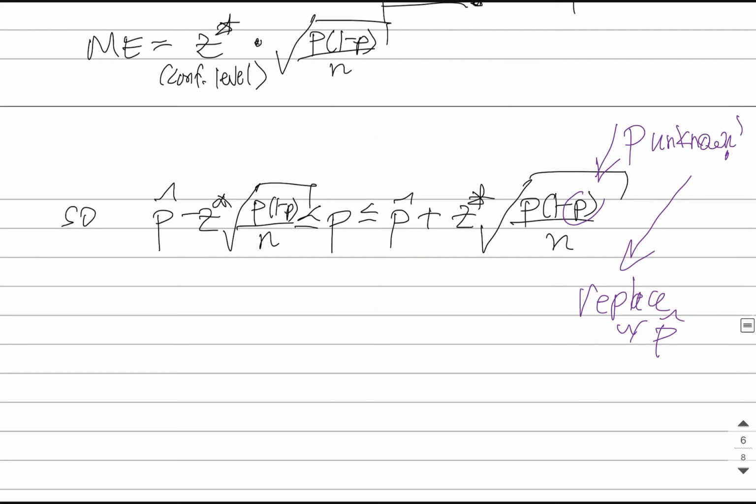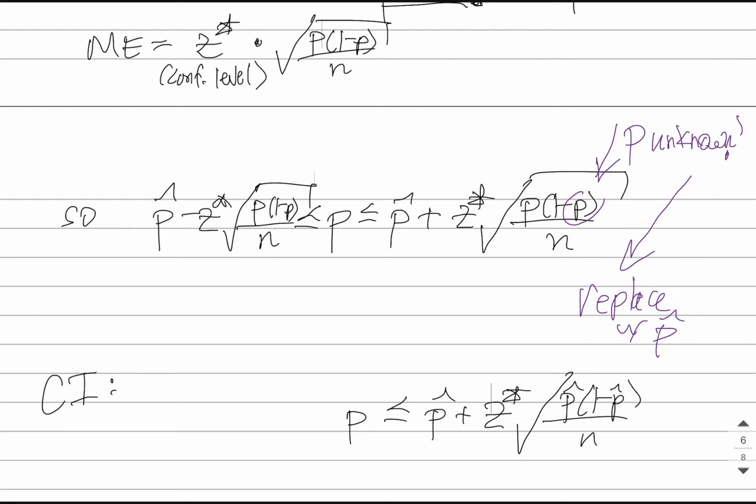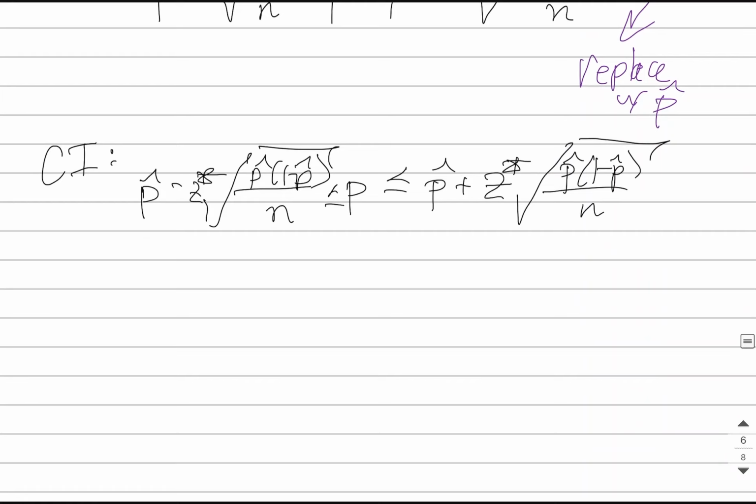So the idea is that when we go ahead and form a confidence interval, we are going to have p, the thing we are trying to estimate, as being trapped between the point estimate and the appropriate margins of error. So we'll have p hat plus or minus z star, coming from the normal distribution, times the square root of p hat (1 minus p hat) over n. So these things just take time to develop, but once you have them, using them feels the same way as it did in our previous work.